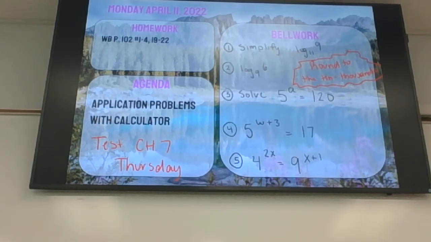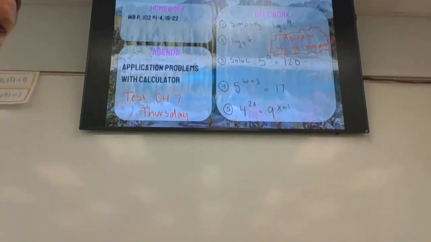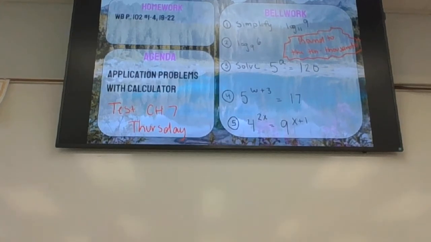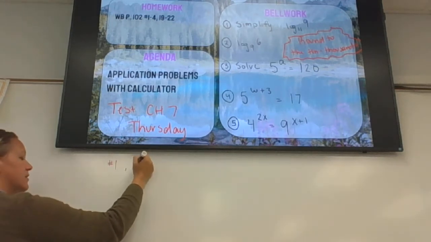So I don't think I really was very clear about how to do numbers 1 and 2 Friday. So I want to get your attention with it right off the bat here. I did a few at the end of class, but what this is actually called is change of base formula.